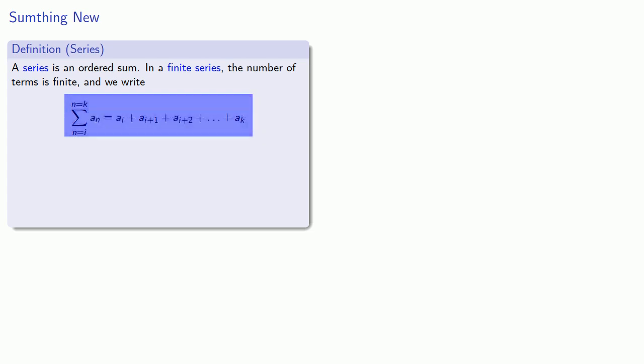Let's take this apart. This a_n is the generic term of the series, and n ranges from a lowest value of i to a highest value of k. So the terms of the series are going to be a_i plus a_i+1 plus a_i+2, and so on, all the way up to a_k, and we're adding all of these terms together.